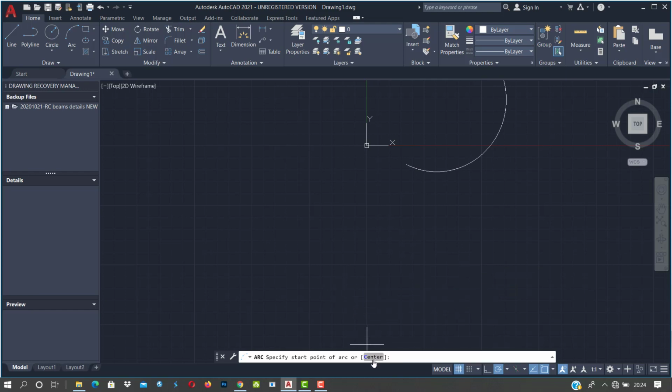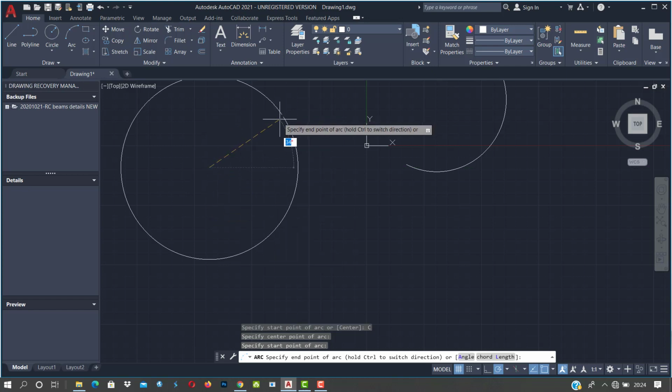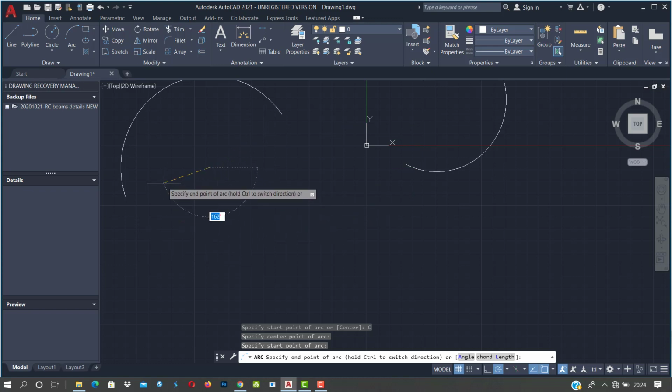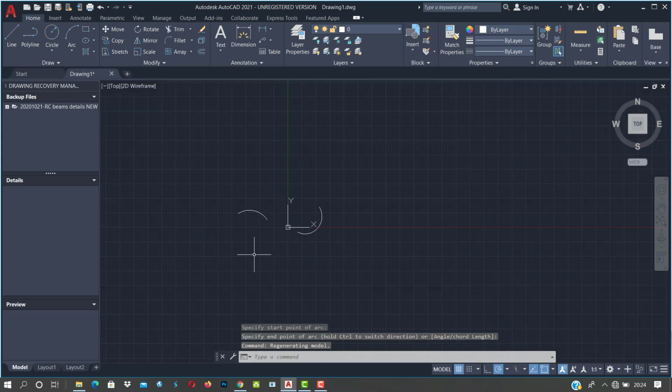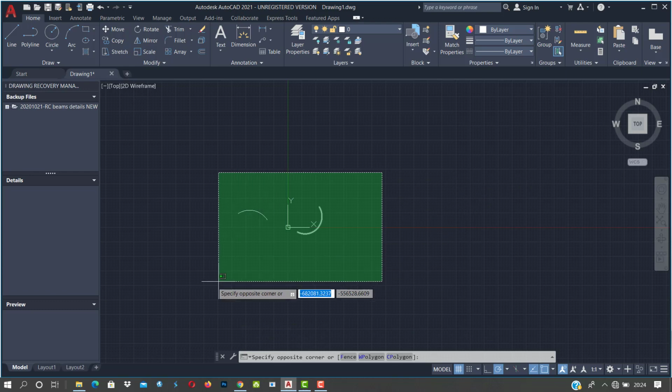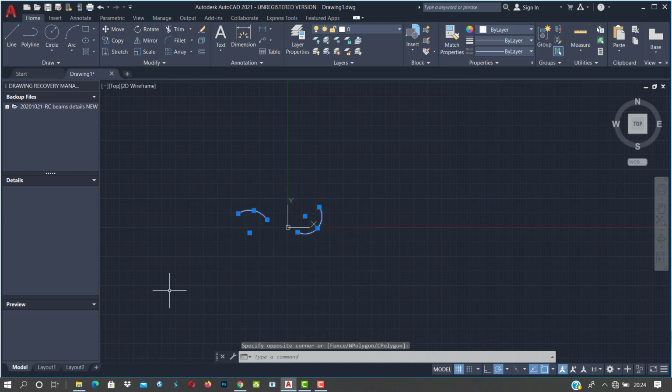This is the center of the arc. So I just click where I want the center of my arc to be. Then I'll click the start point of my arc. As you can see, this is also another method of drawing an arc. You can go through all the methods on your own. Okay, so that's basically it for an arc. For this example, I'll give you a final example at the end of the lesson.